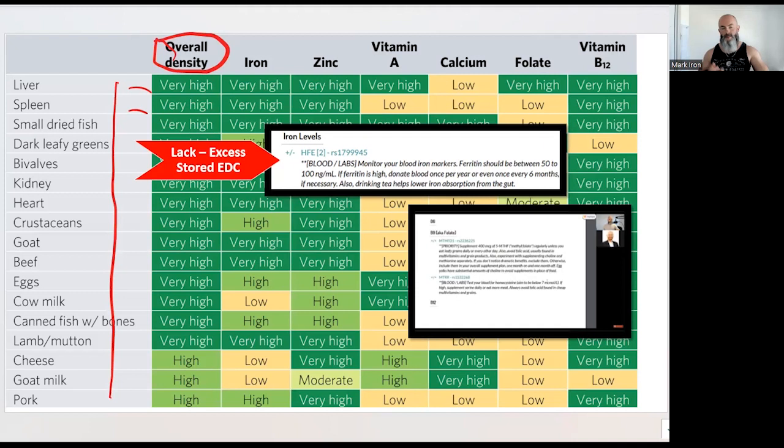Now, there's a big problem, and I'll speak about this as we progress, because if you've got too many vitamins and minerals, but also iron, you've got iron overload, that's a big problem. So we've got to be very careful about our blood labs. We have to get our blood labs into optimal range. Now, when it comes to a lot of vegetables, for me, they don't mesh with me. My genetics doesn't like a lot of vegetables, especially dark leafy greens.